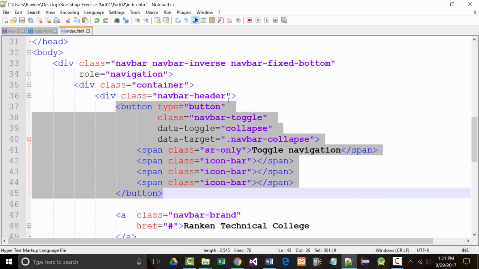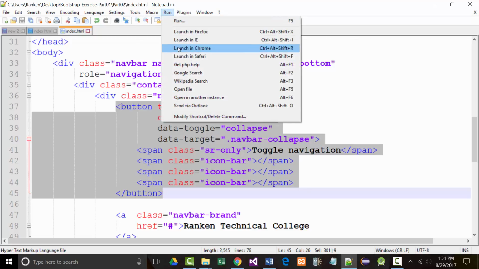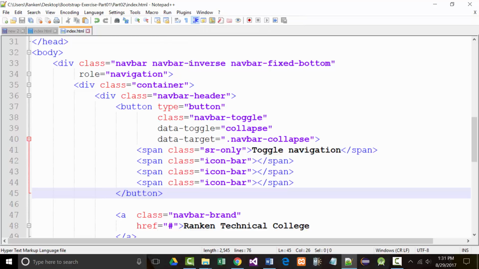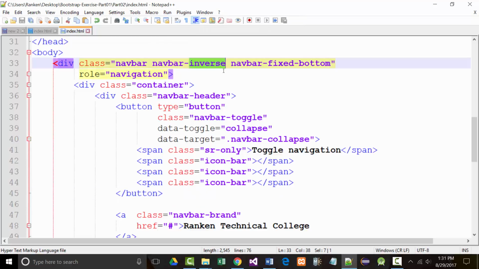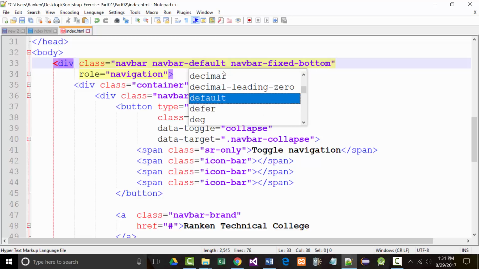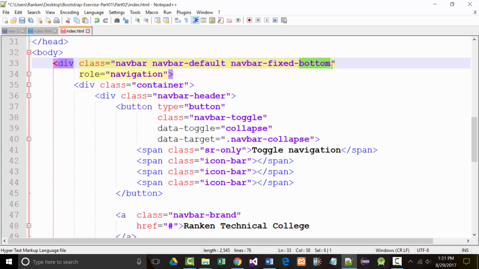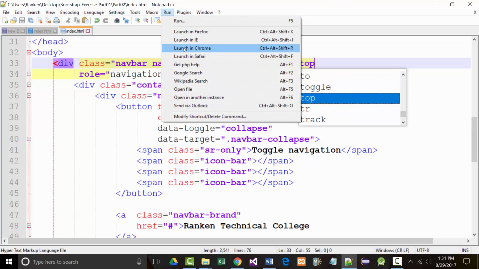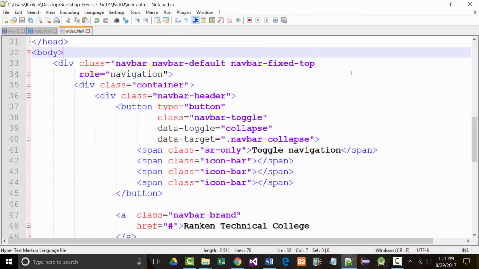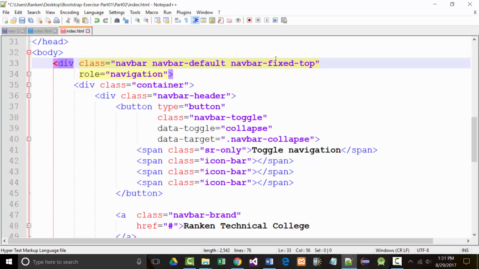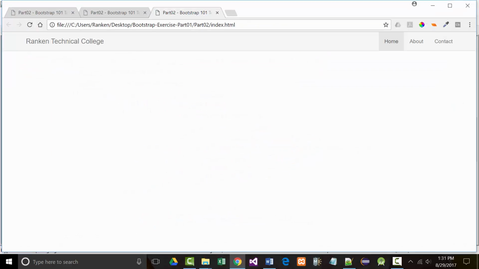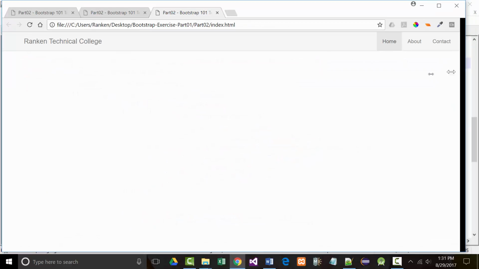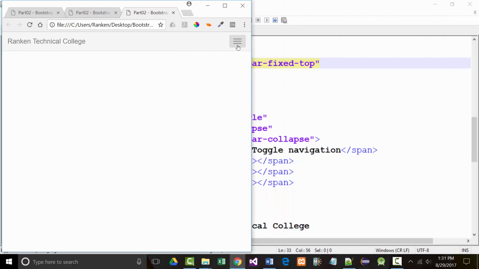But this thing right here, it says button, navbar toggle, etc., etc. Let me go back and reset the navbar, make it a default. Let me just put it back on the top. But the stuff that's here is set up so when we get down to a certain point, see that thing right there?